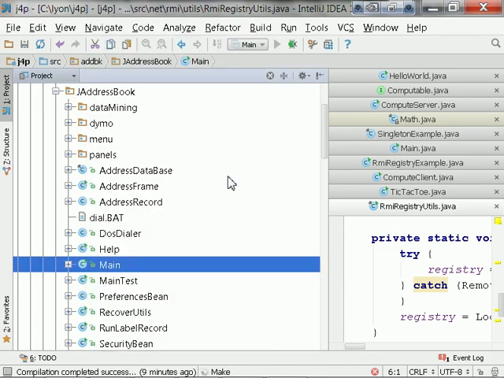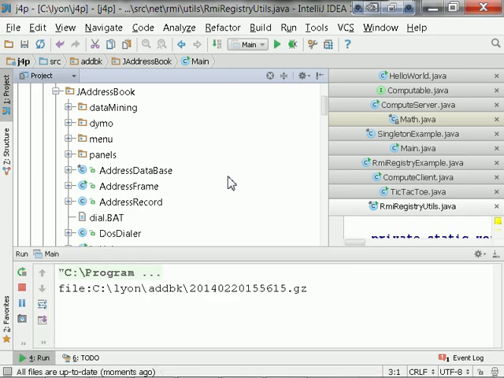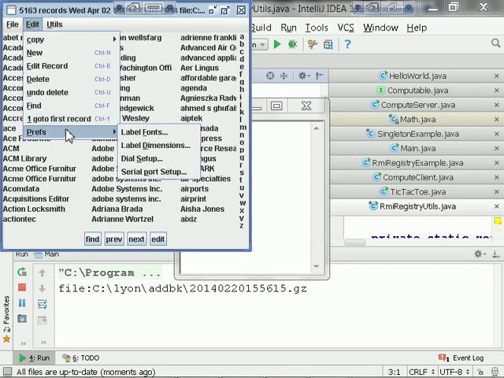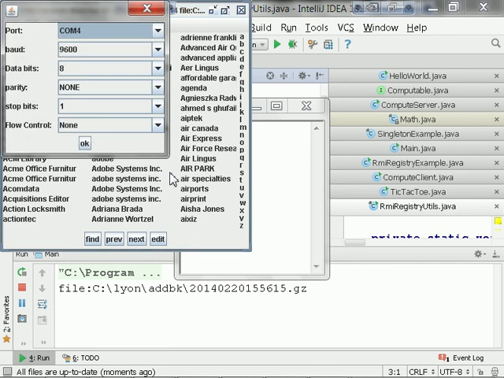In theory, I should be able to run an address book program. Here's my address book program. Now the question becomes whether or not I can gain access to a serial port. And there it is, COM4, the serial port. So now I have selected any one of the COM ports. There's only one in this case. If I had an external dongle, I could get some more. I can pick out the baud rate.